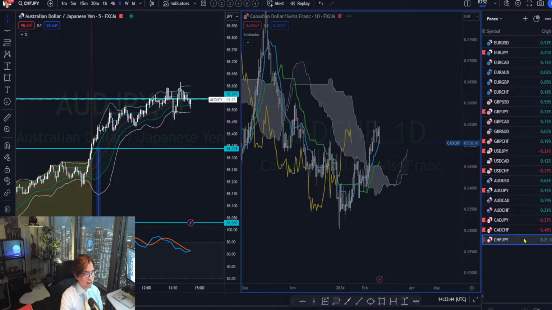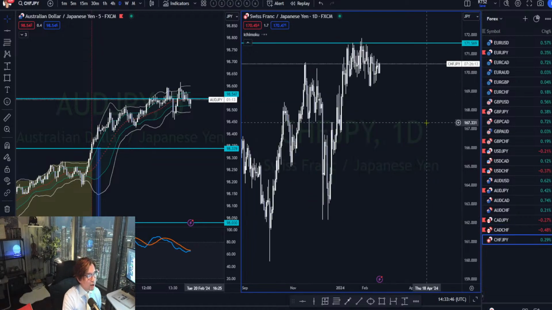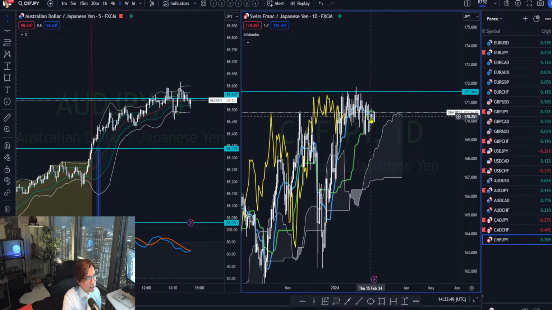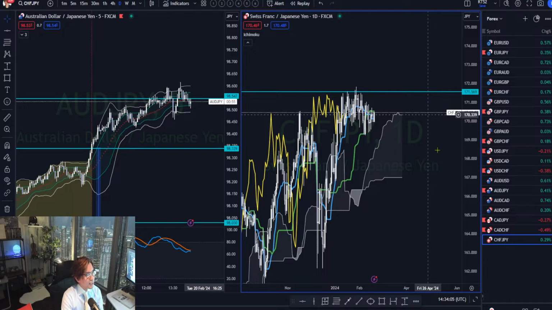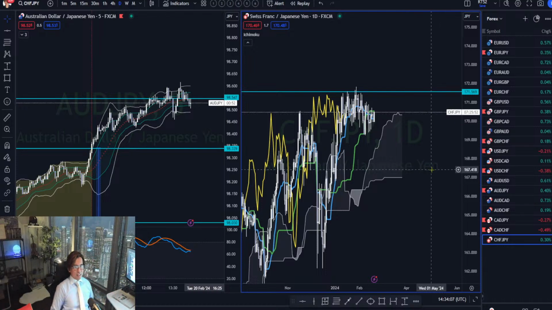And next is the Swiss franc JPY. This market has been range because the price is below Kijun Sen, Senko span AB both flat, and Chikou span touching the candles. And obviously the market is really choppy every day, so this is not a good market to trade either. So this is how I check charts and identify the trending markets. So hopefully you get the idea of my trend follow mindset in today's live stream.